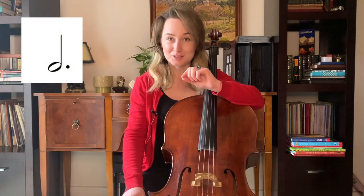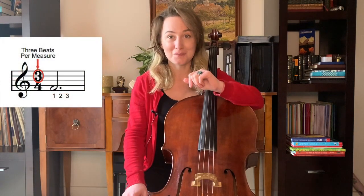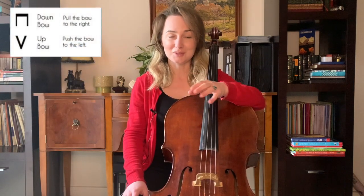French folk song. Before we start, let's do a little analysis. Let's see what's new. The new is time signature 3-4, which means you have 3 crotchets per bar. Another new is rhythm. You have dotted minim, which we're gonna hold for 3 beats, and it will take the entire bar. The signs up or down bow will be missed for now because we're gonna pluck it.